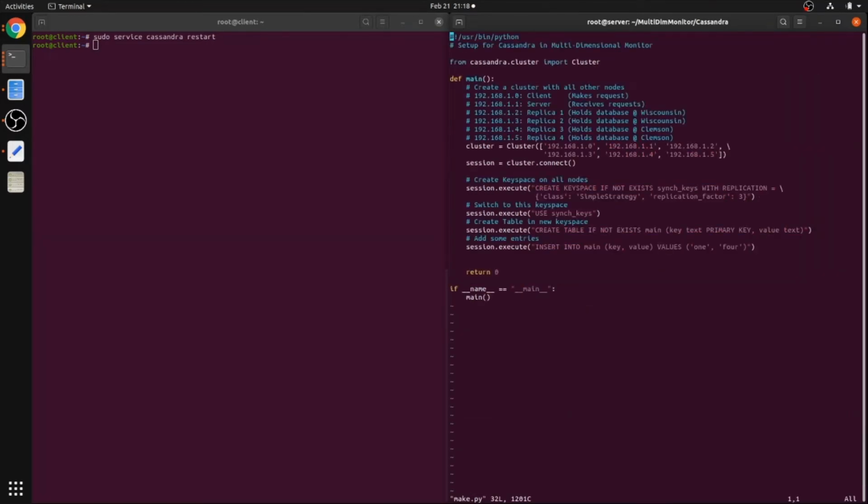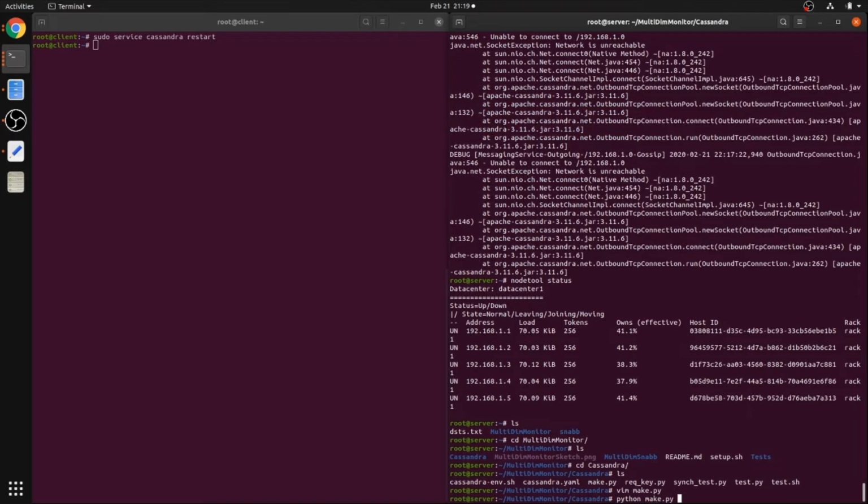So if we go ahead and go into our make.py, it's already begun by creating a key space and a table right here, and there's a key space. And now we can go ahead and maybe add 3 key value pairs. So we can go ahead and call this CIS, and maybe you're taking 471, or your name is Nolan and your last name happens to be Rudolph. And we have to go with the classic hello world. And we can go ahead and do python make.py.